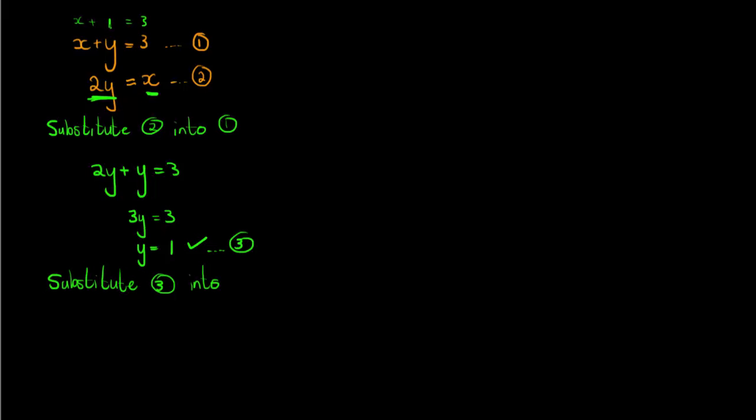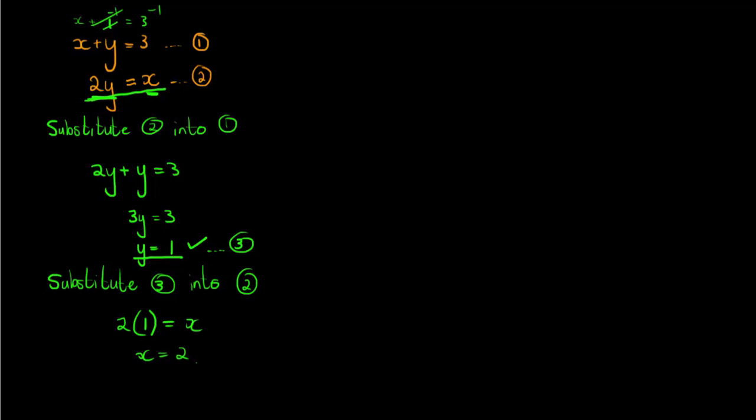If I solve it here, I subtract 1 on both sides, and I get that x is equal to 3 minus 1, which is 2. Okay, I'm going to choose this other one, and you'll see you get the same answer. If you don't get the same answer, you made a mistake in your previous step. So I'm going to substitute it into equation 2. Equation 2 says 2, everywhere I see a y, I replace it with 1. So 2 times 1 is equal to x, so x is equal to 2.